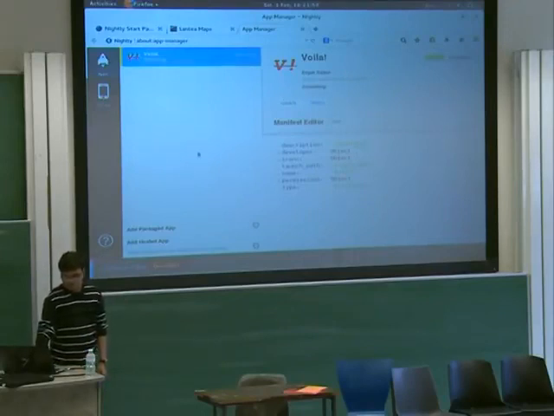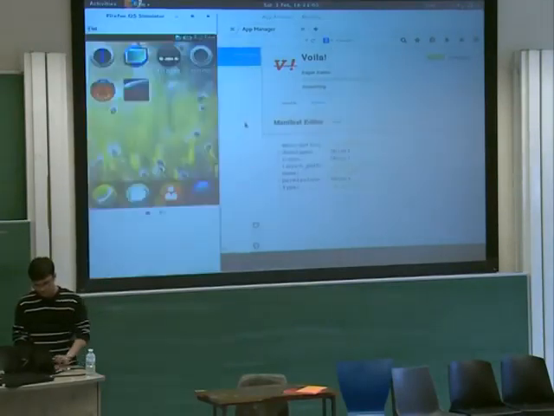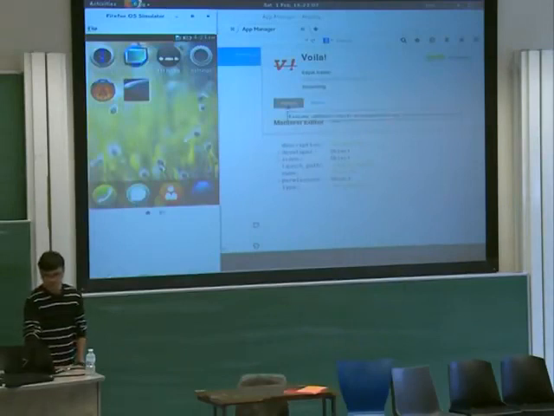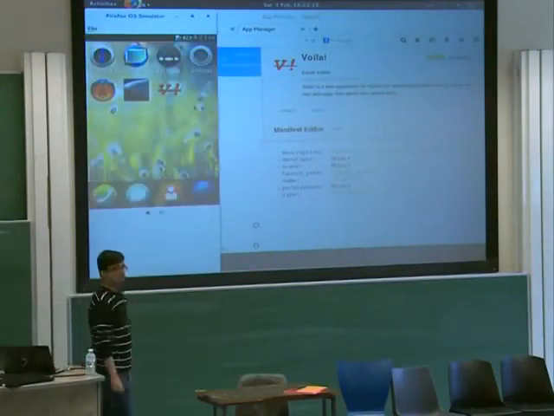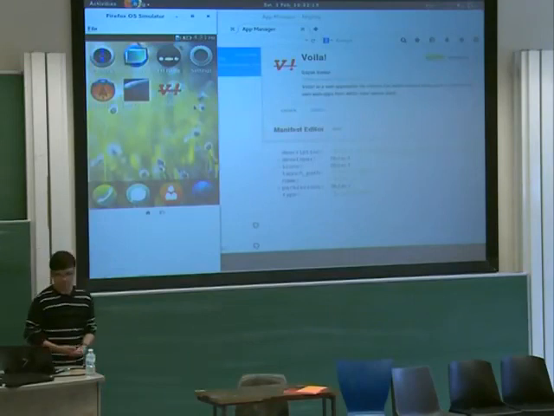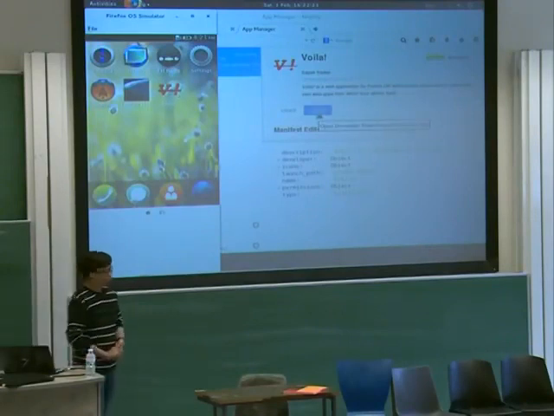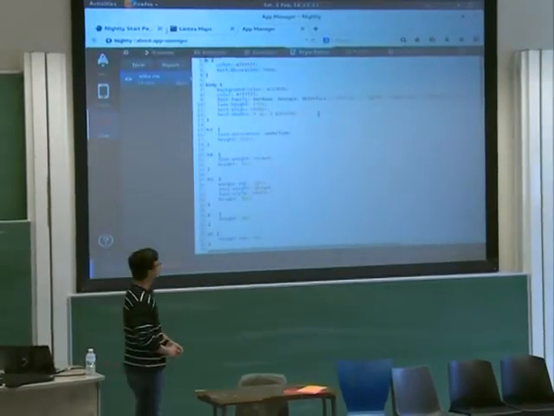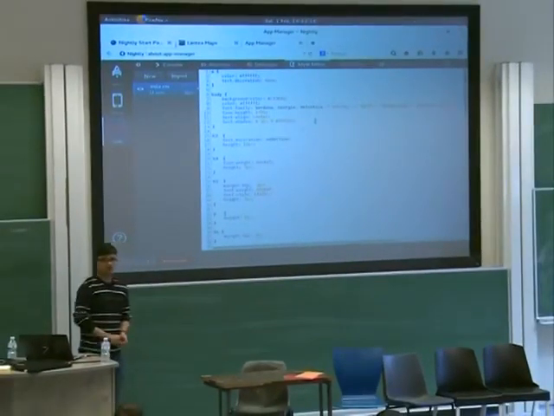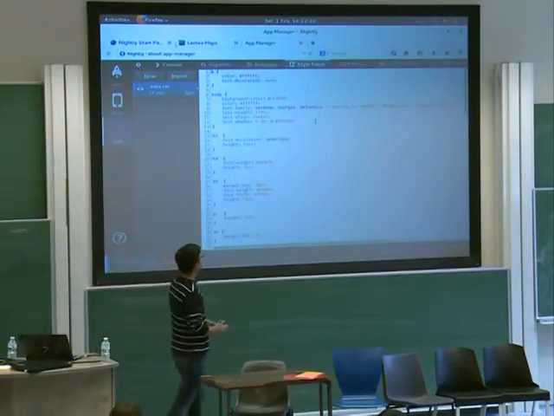Okay, so now I'll try to show one more thing, that is the simulator itself. I have the simulator running already, so if you click on update over here, your app is dynamically installed on your simulator, or even if you have a real device, you can directly connect it to your computer and it works just like the simulator. So if I want to debug this app, it's as simple as clicking the debug button and you have developer tools popping up. So these are the familiar developer tools that I guess most of you would recognize, whoever is a developer.